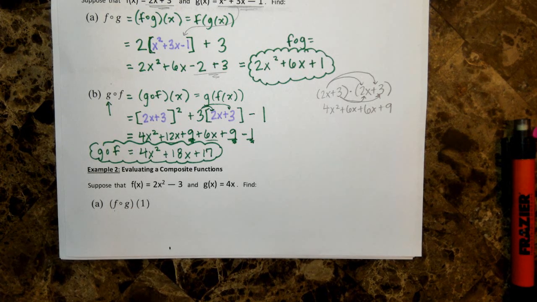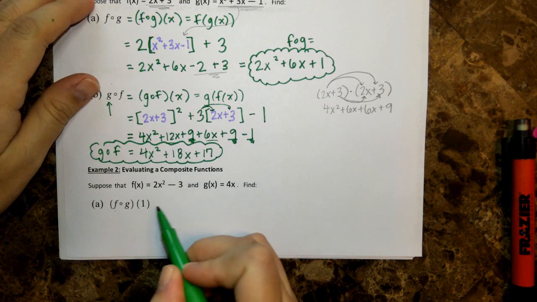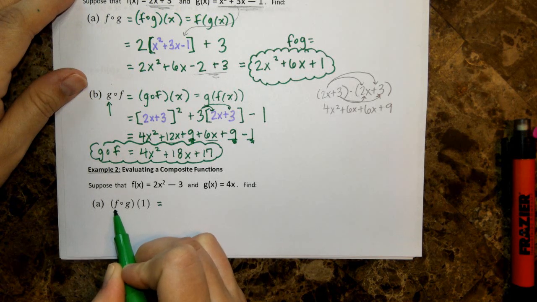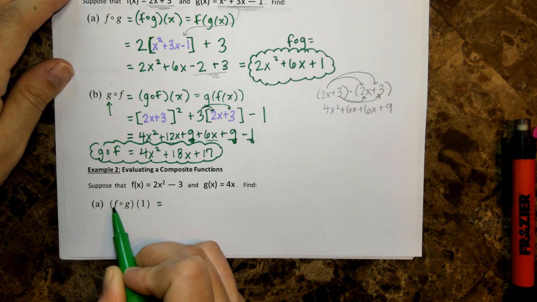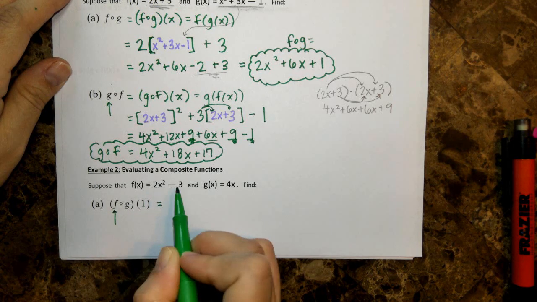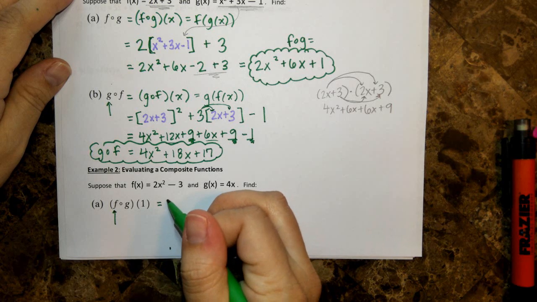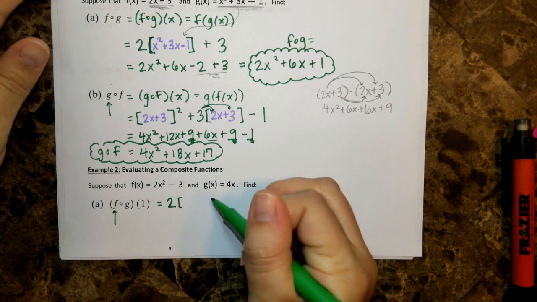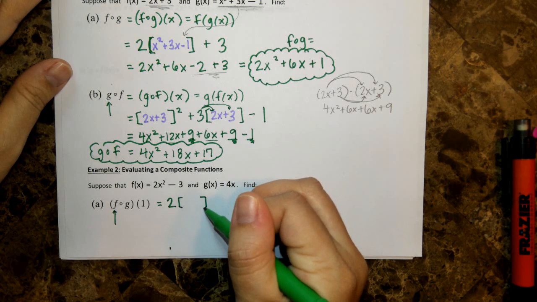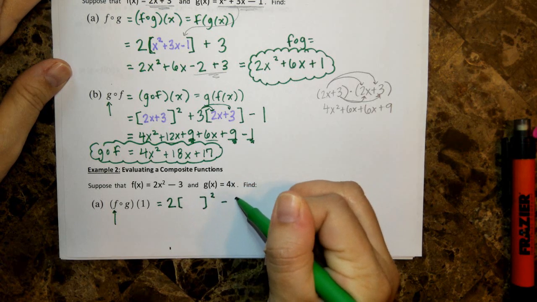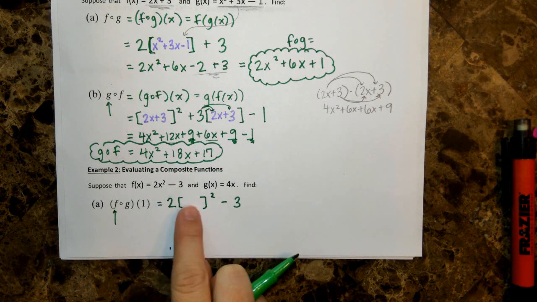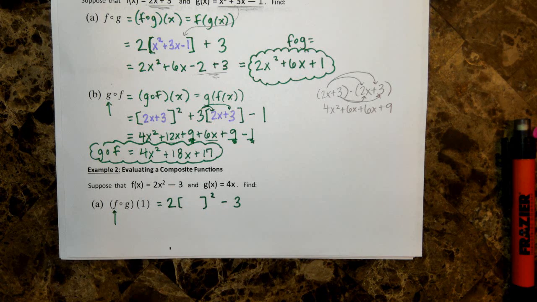So I'm going to go ahead and try to solve it the same way I've been doing the previous problems. I'm going to start with the first or outer function, which is the one that's written first, which is f. Now the f function is 2x squared minus 3. So I'm going to write that: 2, and instead of x though, I'm going to write just an empty parenthesis or brackets, squared minus 3. So I took my outer function f, which is 2x squared minus 3, and I wrote that down. Instead of x, I just wrote empty parenthesis and brackets.